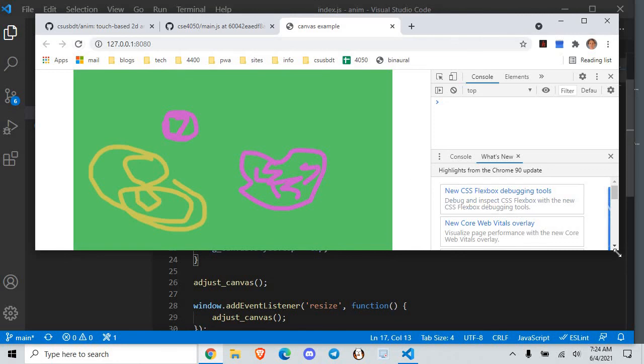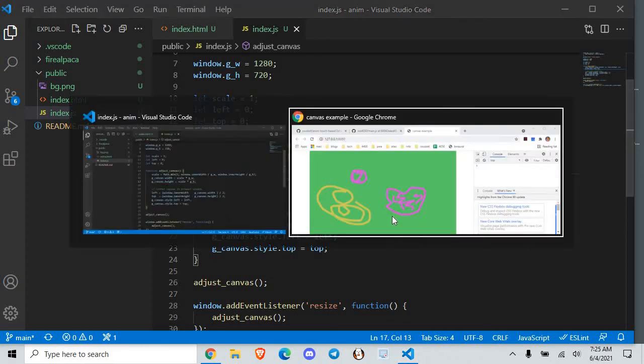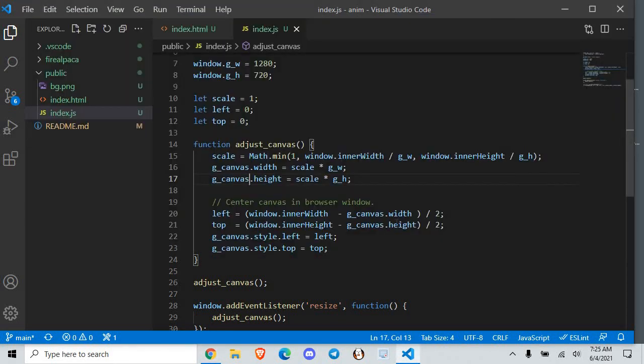That's it. So we can either set the width and the height through the style attribute or through CSS, or we can set the width and the height through the width and height attributes that are part of the canvas element. So that's a choice. We could do it either way. If we wanted to use style here, then we've got to use style down here as well. Anyway, it's shorter not to use style. Hopefully that works in all browsers.